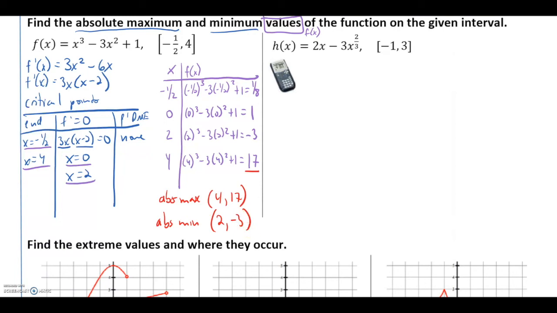And so what I'd like you to do, one more time, is go ahead and pause the video, and let's see how far you can get through the one on the right on your own. And we'll do this in stages. The first time you restart the video, you'll see my initial breakdown of where the critical points are. I'll give you an opportunity to pause one more time, and then you'll see my breakdown for how I figure out where your absolute max and min occur. So go ahead and pause the video, and restart when you're ready.